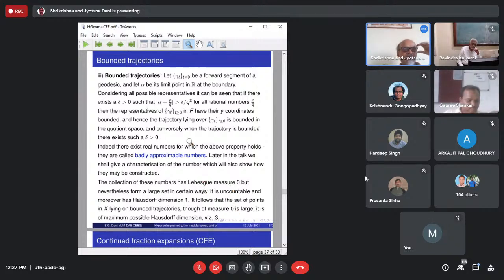And particularly, while the earlier periodic trajectories are only countably many, and similarly the divergent ones, there are only countably many lines. However, it turns out that these objects actually form a very large set. Though their measure still has to be 0, there are other ways of gauging the size of a set, such as the Hausdorff dimension, and it turns out that it has the maximum possible Hausdorff dimension for the subset of real numbers as far as the endpoints are concerned, and hence for the subset of X, which is three-dimensional.